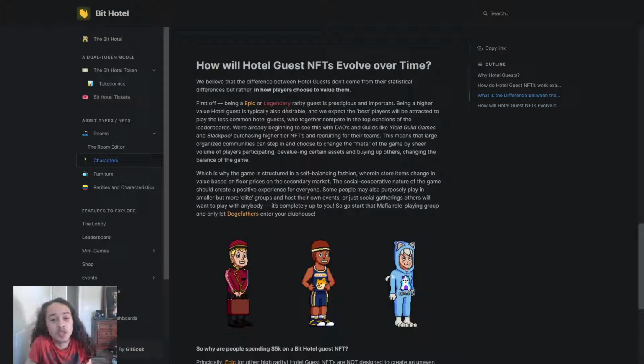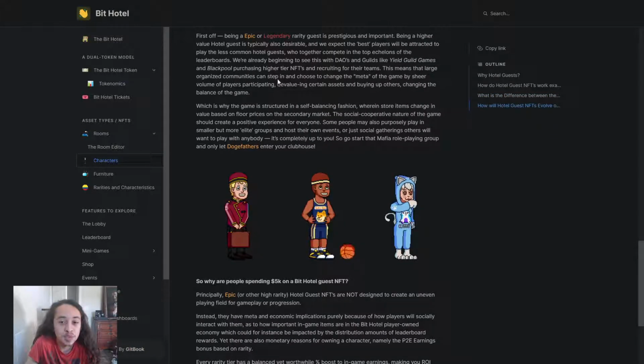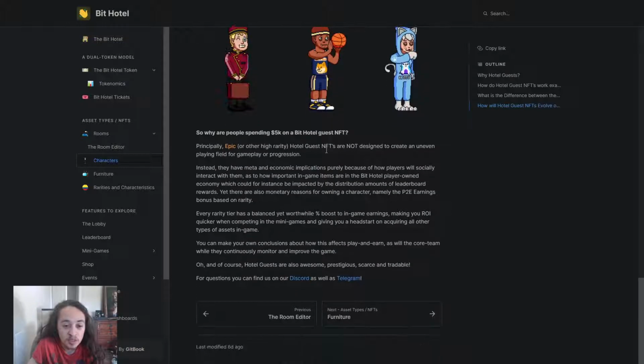How will hotel guest NFTs evolve over time? It talks about guilds. I'm not going to read over it. You can let only certain avatars into your rooms. Hashtag elite. Elite type ideology.